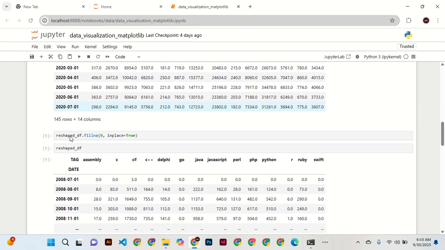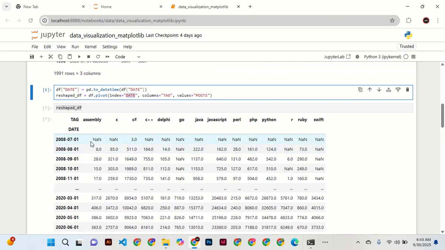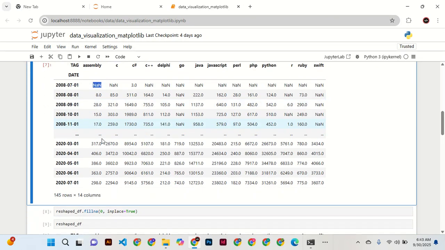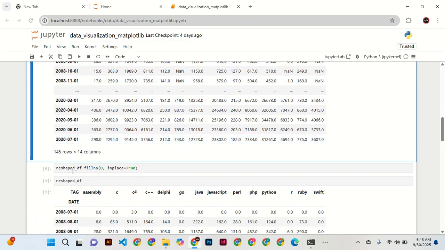So that is how we are going to do away with that. Another thing, I already said, we need to fill this not a number here with 0. So this is how we do it. Reshape underscore df fillna.